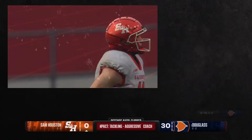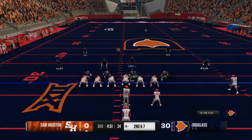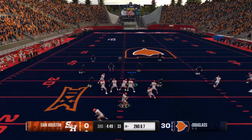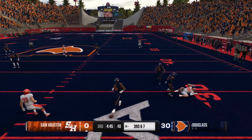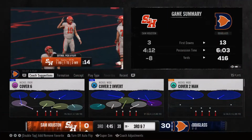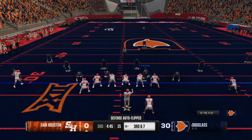When you're trailing by this much, this first drive, man, does everything matter and hinge on this? Because every possession in the second half is going to be critical. Yeah, and I think if you're on offense, why hold back? What are you worried about? Nothing went well in the first half for you, and at this point, trailing by as much as you are, throw caution to the wind, be aggressive, and let's just see what happens.